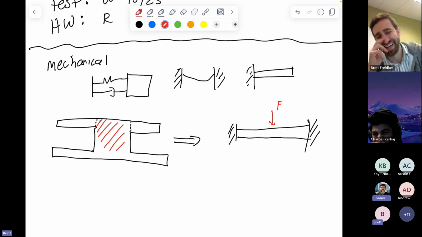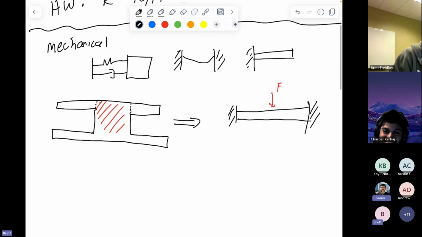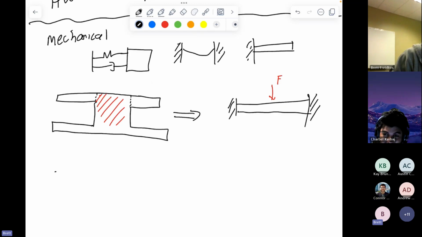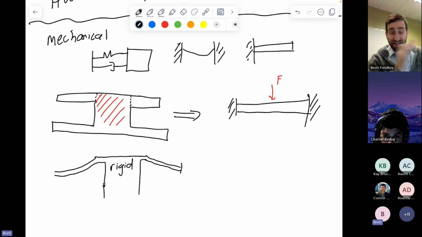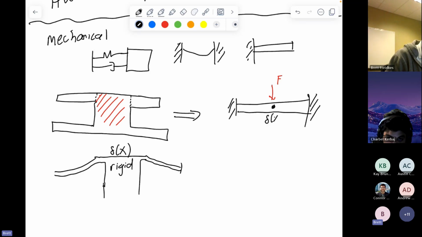We can just assume rigidity of the system and that the proof mass all moves at the same rate. That's correct. Uniform. So if you were to have this thing deflect, we'll see that the entirety of the structure, because this whole thing is rigid, when it deflects up, the deflection, let's say delta x, along that entire square is the same. So essentially, the delta x there will be the delta x at that point.